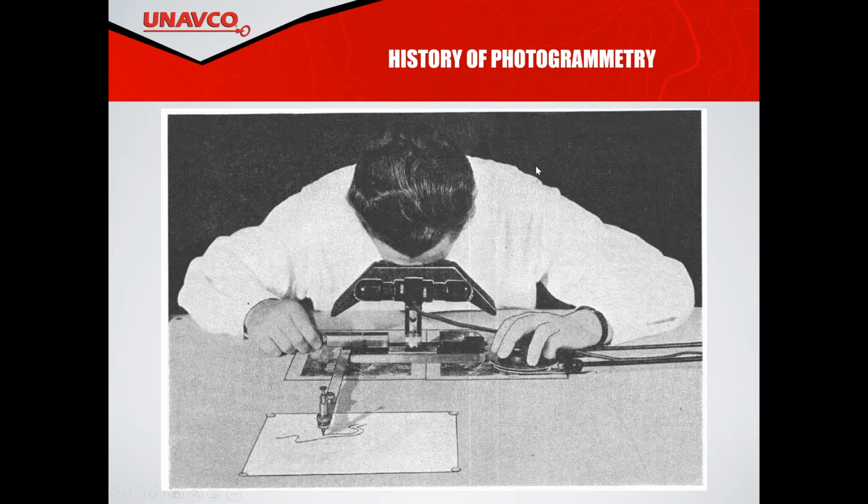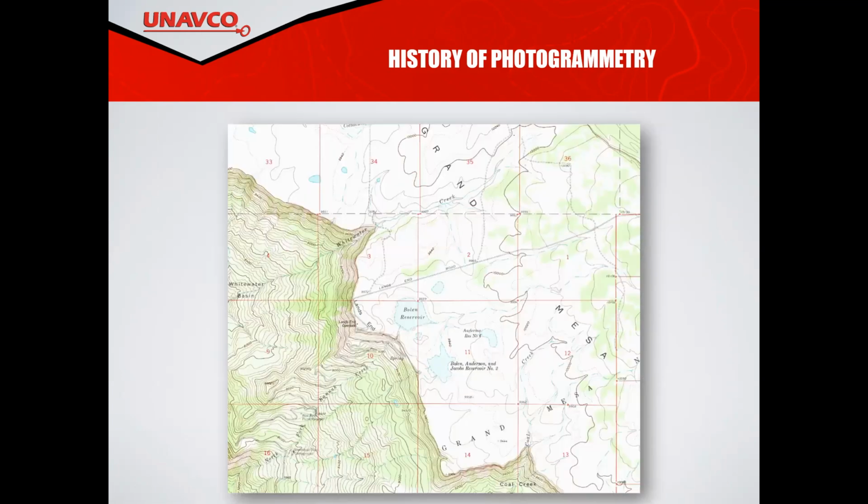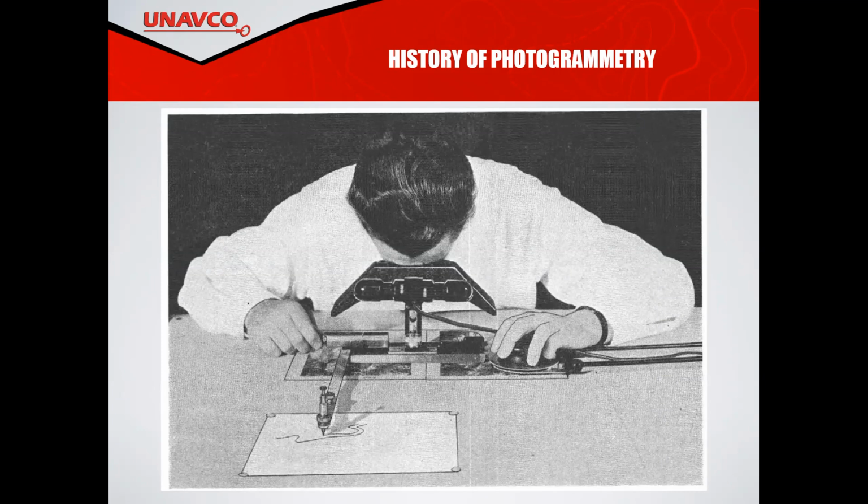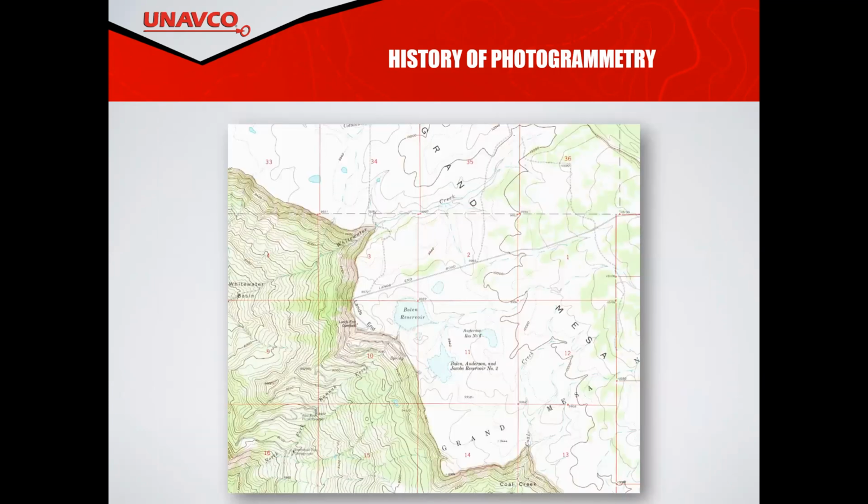So what this gentleman is doing is looking at 2 images, and he's tracing contour lines based off of some methods in photogrammetry that allow you to basically identify areas of equal elevation. And so from these stereo images, we got the first USGS topo maps. In fact, much of the 3D models for our nation, like that 10-meter digital elevation model, came from these. People digitized these topo lines and then made a 10 by 10 meter raster from them.